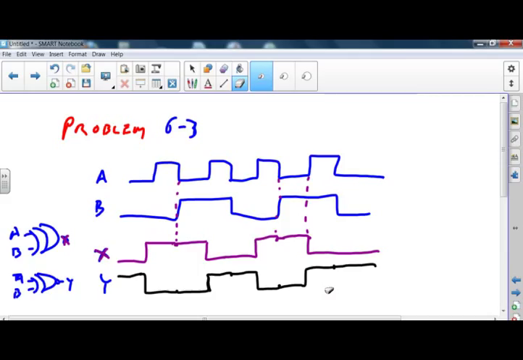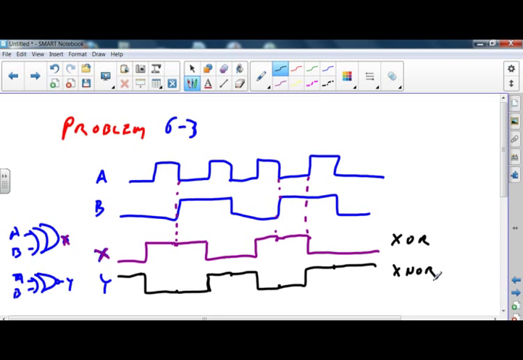Any questions about that? Are those NANDs or NORs? Or a NAND and a NOR? One's an exclusive OR, the X. The other one's an exclusive NOR, the Y. So for the exclusive NOR, they both have to be low to be high, or they both have to be high to be high. For the exclusive OR, if only one of them is high, it'll be high. If they're both high or if they're both zero, it's going to be low.